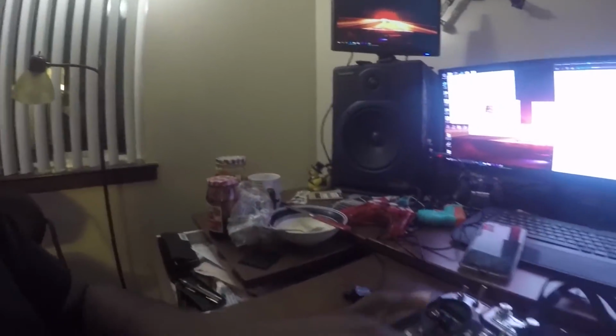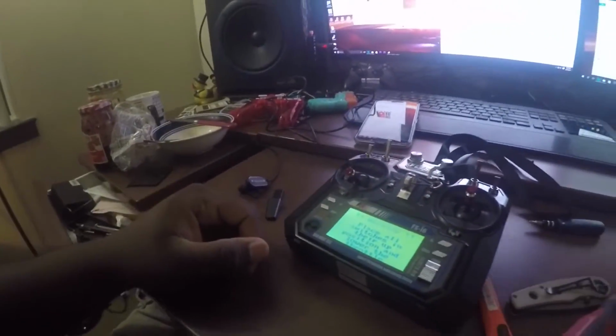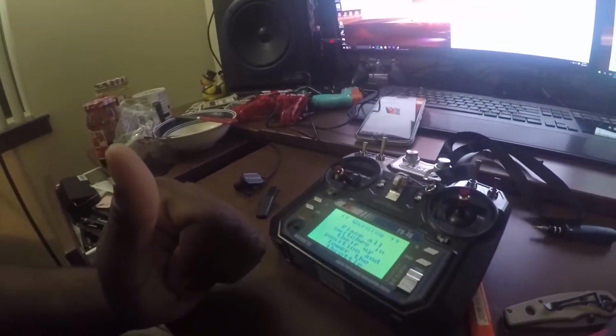A few of you have had this problem with this Flysky FS i6 when you try to update it to the 10 channel mod. Basically, you download the firmware, flash it by going to the special stick mode, and then you go to turn it on and that happens. No matter how low you go on each stick, that happens.